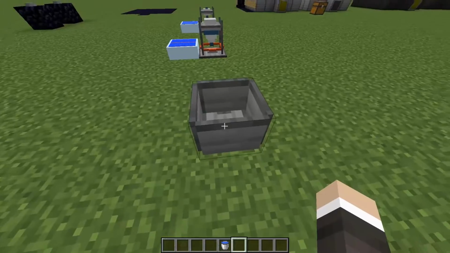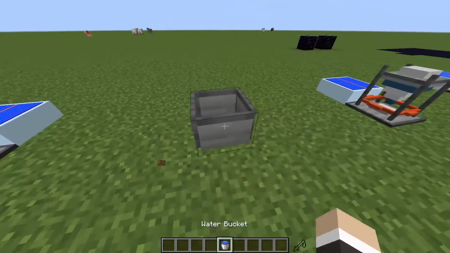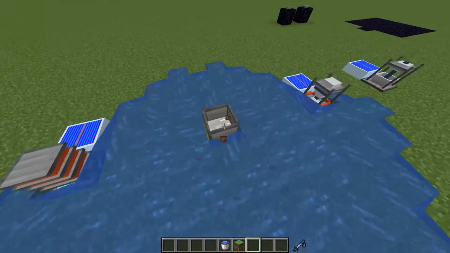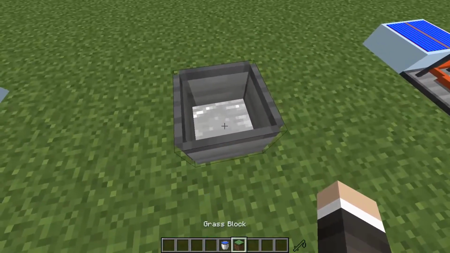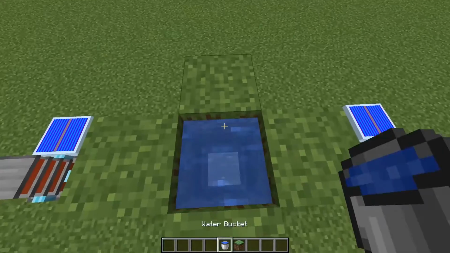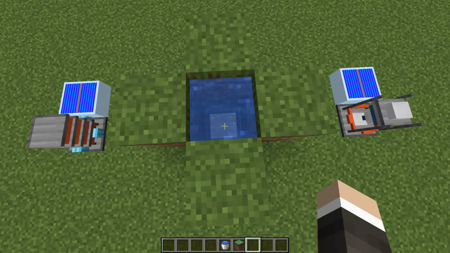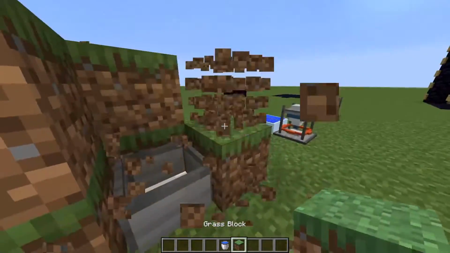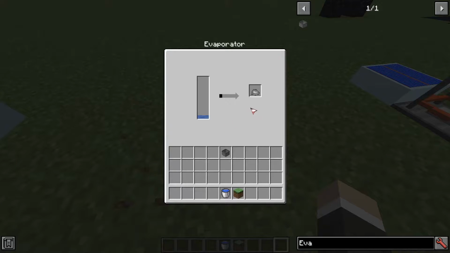Now, I couldn't get water directly in here, because if I try it just does that. But it does eventually go in here. So you just kind of have to do that, and then it'll fill itself up. If we look in here, it grabs the water, and then you get mineral salt.